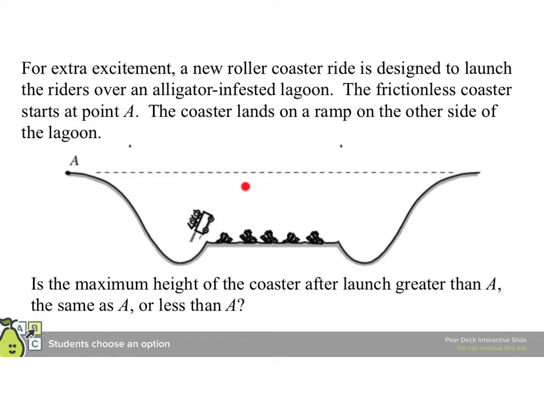Does it do this? Or does it do that? Well, maybe that gets back on the track, but... So take a second, think about that, and then we'll talk. The actual path that it takes is going to be something like this, and it will go less than its greatest height, than its initial height.